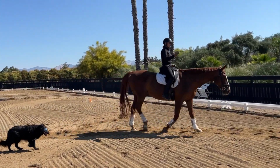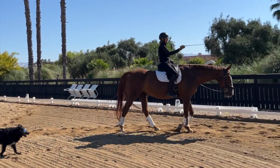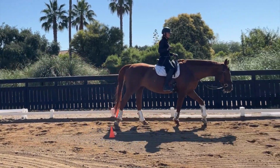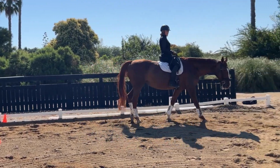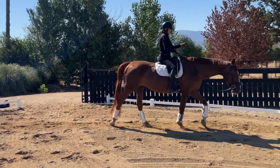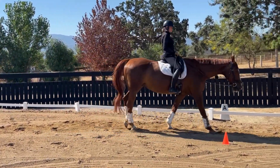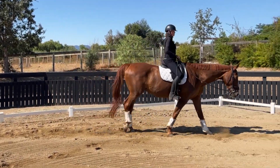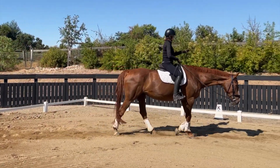So the first circle point is a little bit past or in front of F, depending on where you're coming from. And you can see these little orange cones that I'm using to make gates to mark these circle points. Here, the next one is at A. And then I'm going to make sure that I ride a nice curved shape towards the next circle point, which is a little bit past K.